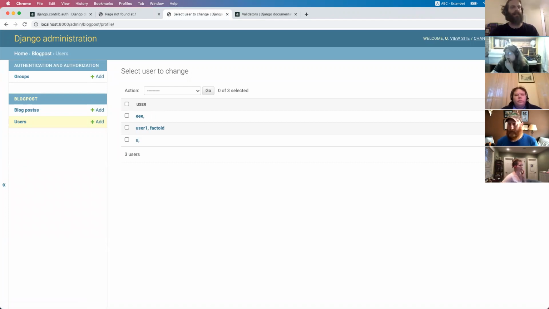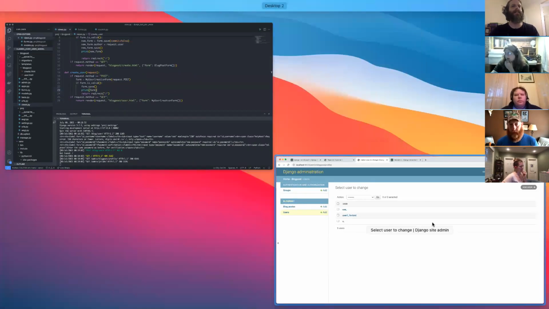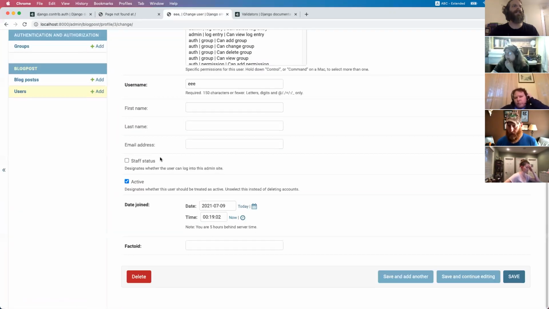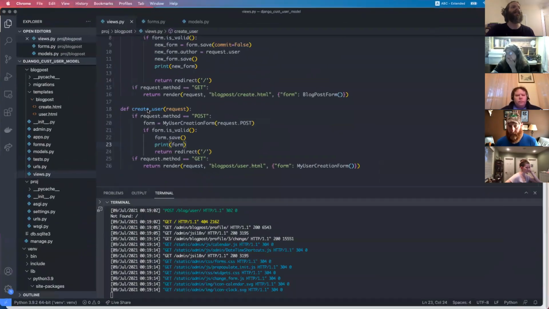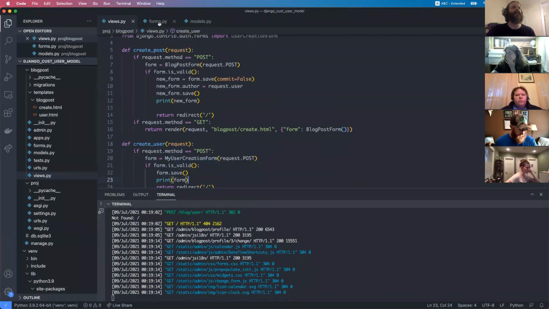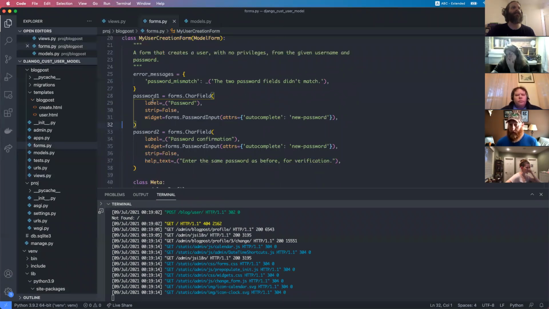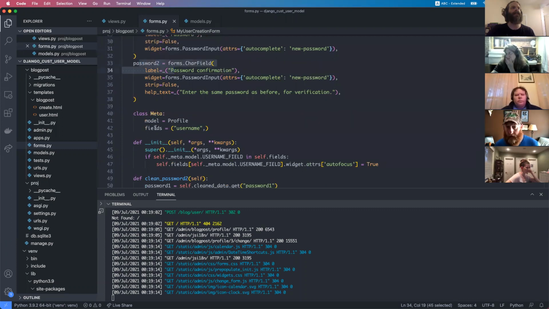I didn't enter the factoid. If we look at it, the user doesn't have a factoid, which is part of our customization. So we can actually add that. If we go to our form, here's the password1 field, the password2 field, and our Meta. Here's where we tell it what fields to use from the model. So in addition to username, I'm going to add factoid.